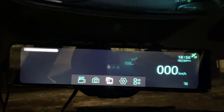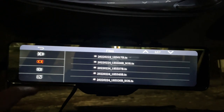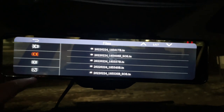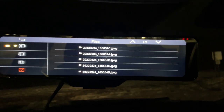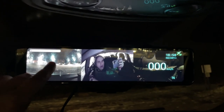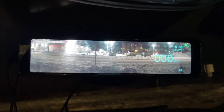You can also view your footage here from different cameras, from the front, from the back, inside. That is the video footage here, and then the last one here, you have pictures. This one here, you have JPEGs being saved, and you can click into these and see the pictures as well. So lots of features here. What I like about it is that it's very responsive and probably the easiest interface that I've used on any dash camera.